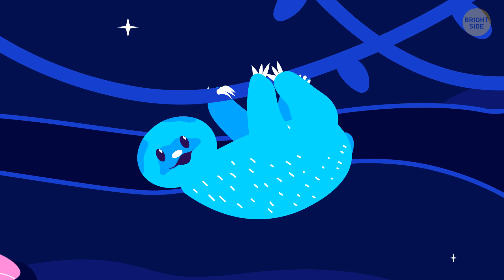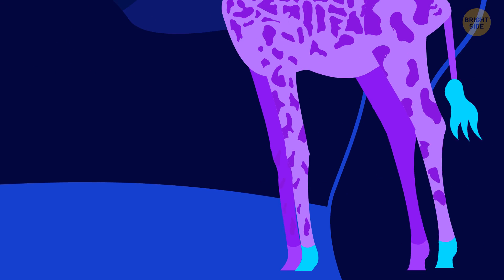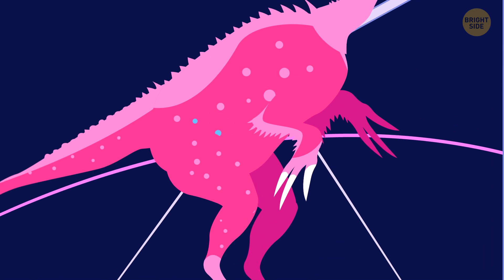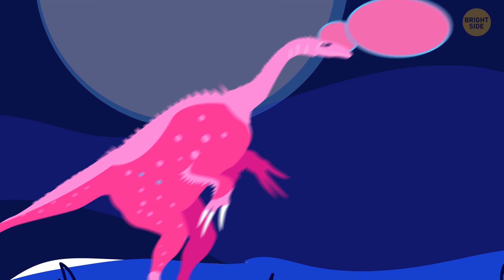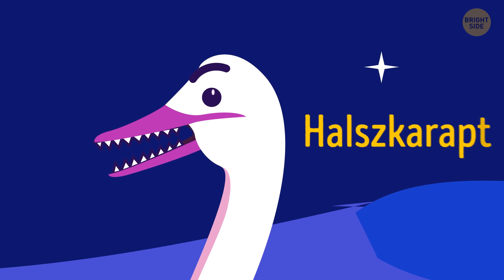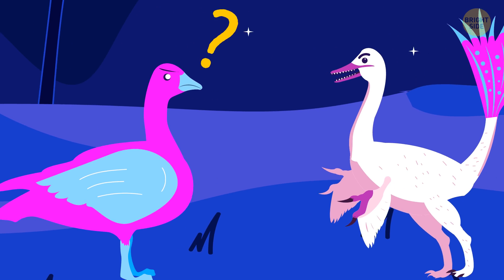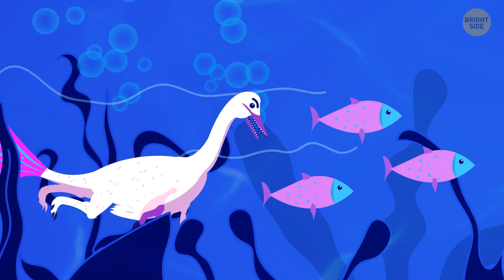If the sloth was a dinosaur, it would look like a Suzhousaurus. It moved on two legs, was as tall as a modern giraffe, but weighed three times as much. Suzhousaurus had feathers on its body, and a long neck helped it look in all directions. Overall, the tail of this dinosaur made it look like a giant rat on two legs. When scientists first saw the fossils of this animal, they didn't believe they were real. The Halszkaraptor looks like a hybrid of a Velociraptor and an ostrich, only this dino was the size of a goose. The creature's strong hind limbs confirmed that it could walk on land. The dinosaur hunted fish, diving underwater for its prey.